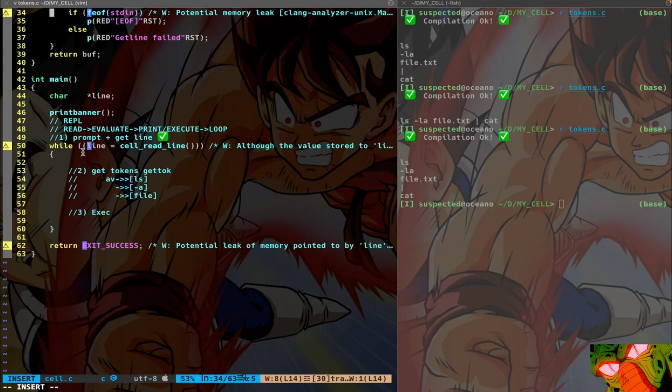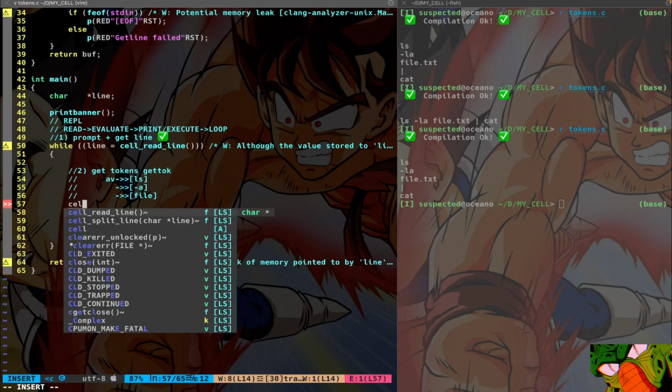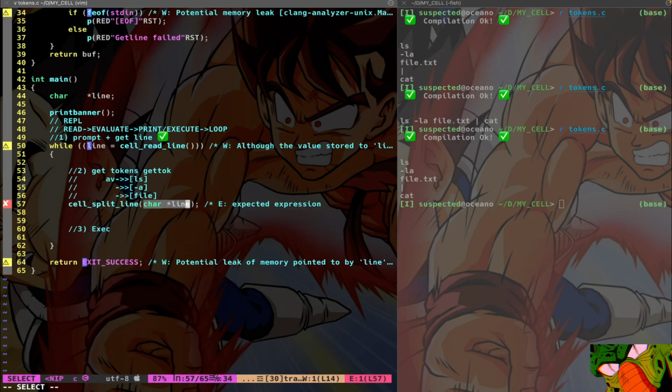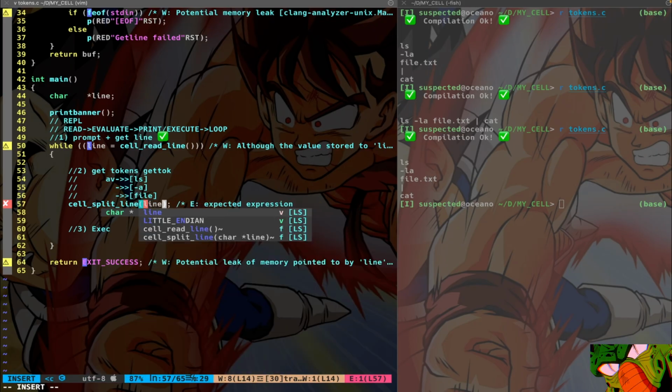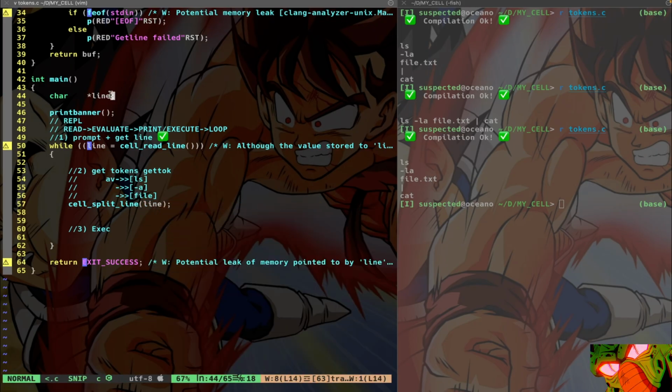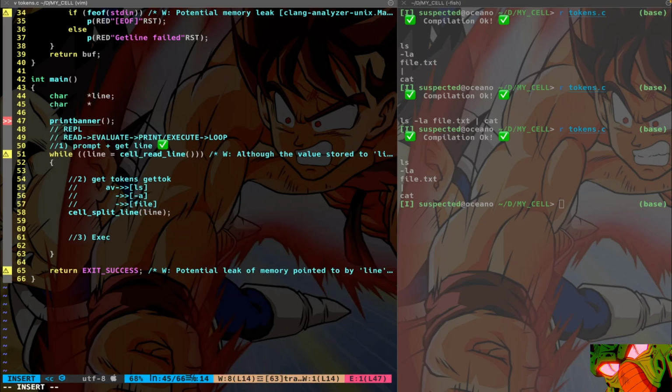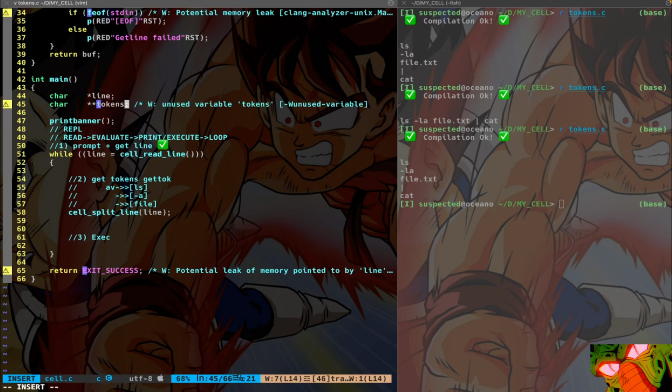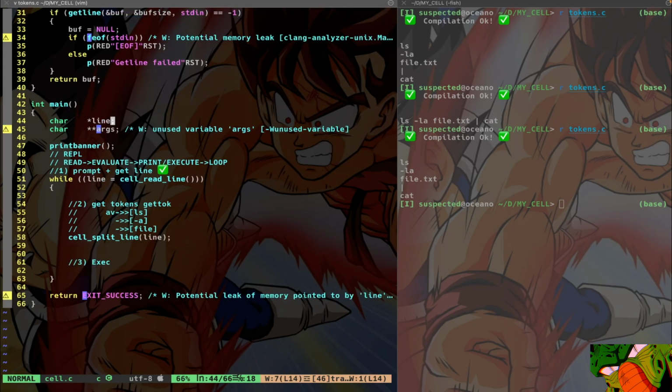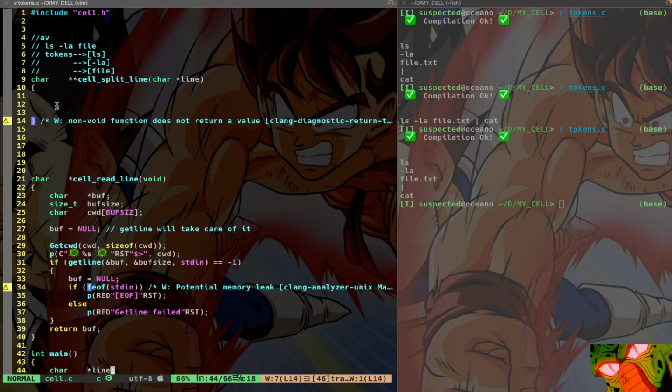All right, so getting the tokens is going to be done here. In shell_split_line, the line is going to be the line, and we have to declare a char star tokens, or we can call it arguments, args. Yeah, I will use arguments. All right, let's implement shell_split_line.